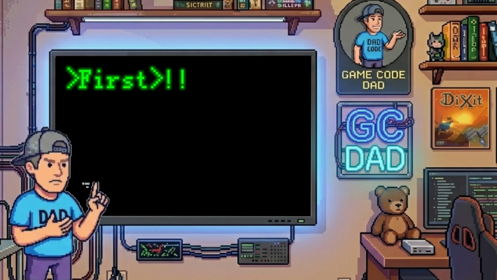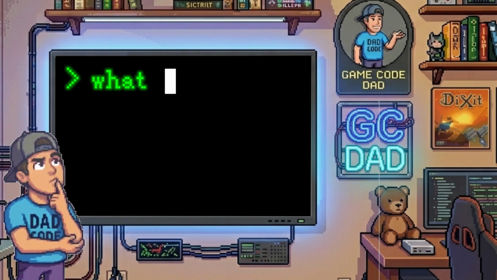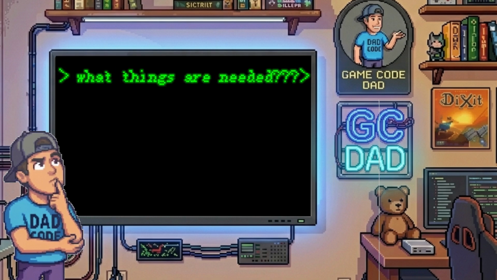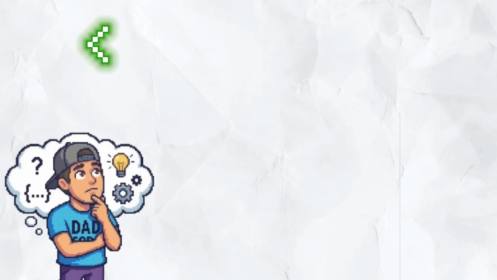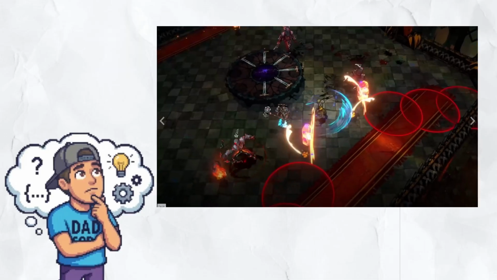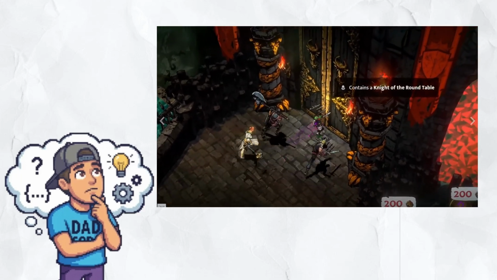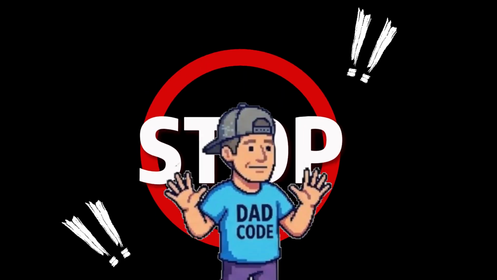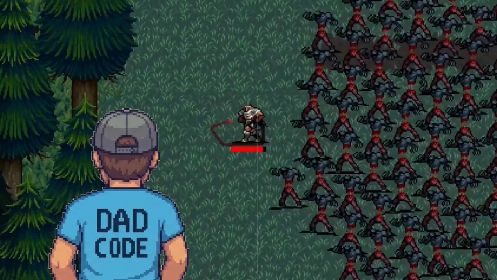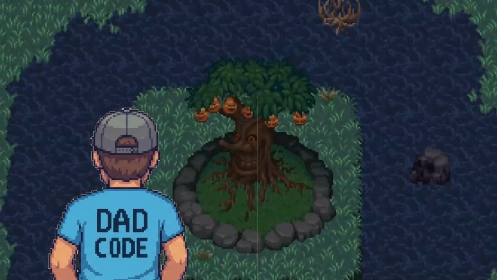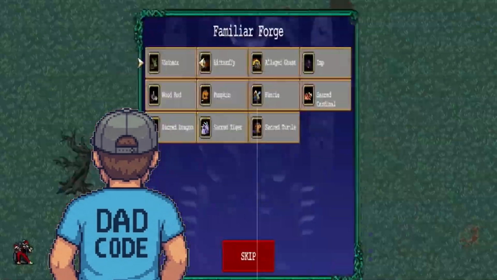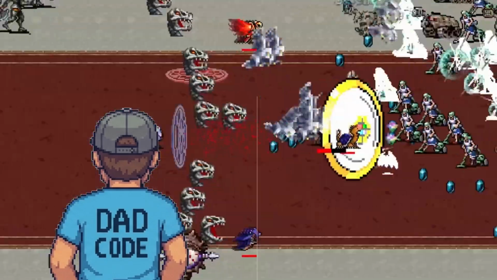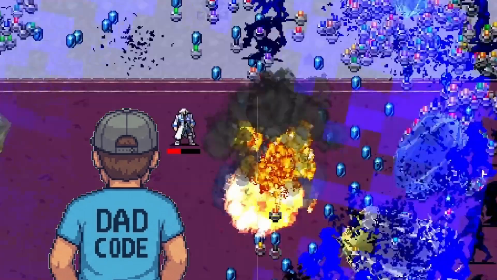First thing is first, we're going to decide what game we're going to make, what things we need in the game, and what scripts are going to be needed to make the game. First things first, what game? Well, we don't want to pick an overly complex game here. We're not making the next 2D platformer game to sell on Steam. Nope, that's not our goal. Our goal is just to make a simple, easy game, get our feet wet in Unity, and say we made a game without watching a tutorial.